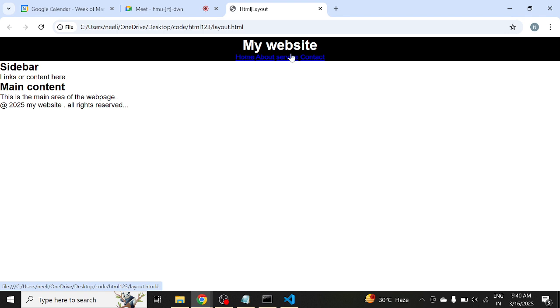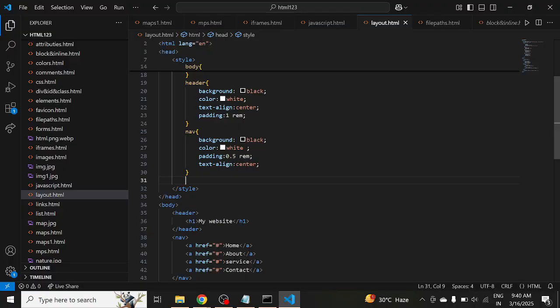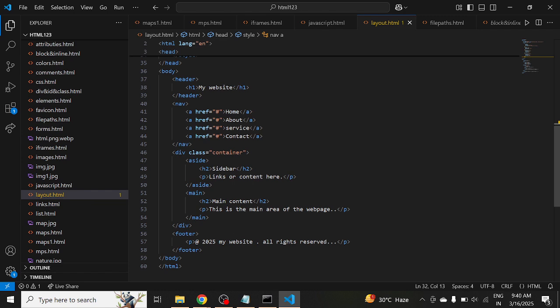So for this I need to apply the red, hover and white. Here I need to take nav a, which means what we have inside of the anchor tag.